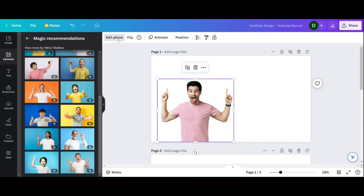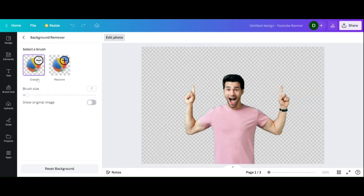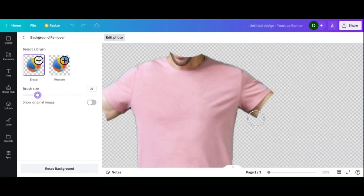For using eraser, don't use this magic eraser. Instead of that, click on this icon and here you will get erase option. Now click on erase option. Second step is erasing unwanted area from our image. You can increase or decrease brush size over here.